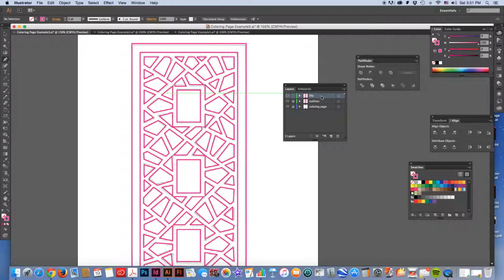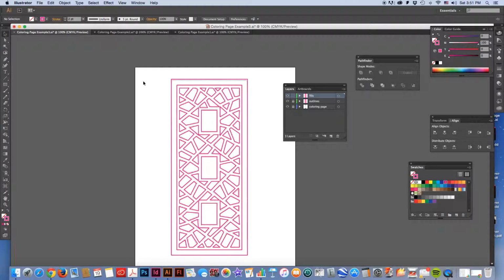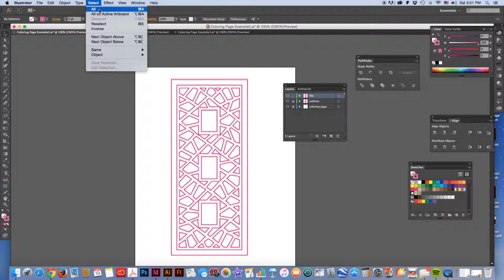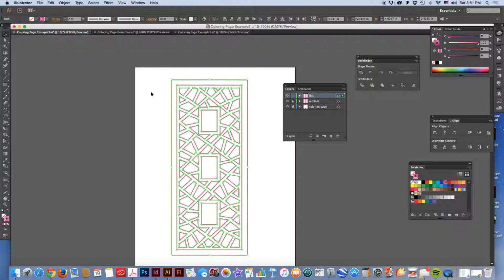I'm in fills. So the first thing to do in order to turn these outlines into fills is select everything on the page. There's a couple different ways to do that. I can drag with my cursor and select everything. I can do select all, or using the keyboard commands I can simply say Command A and select all.